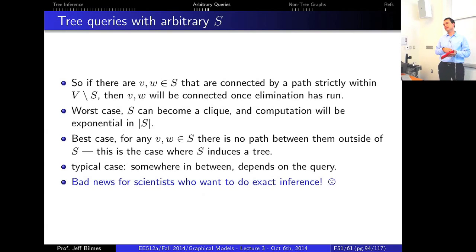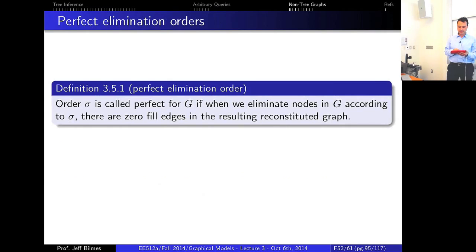Let's say you're a scientific database query person and you have some graphical model engine, which is kind of like a database, and you're feeding these queries, and suddenly one of your queries takes several weeks to complete, and you go ask your graphical model scientist, why is this query taking forever? This is why. And the graphical model scientist would have to say, sorry, if you want this to be sped up, you have to do approximate inference. You have to approximate.